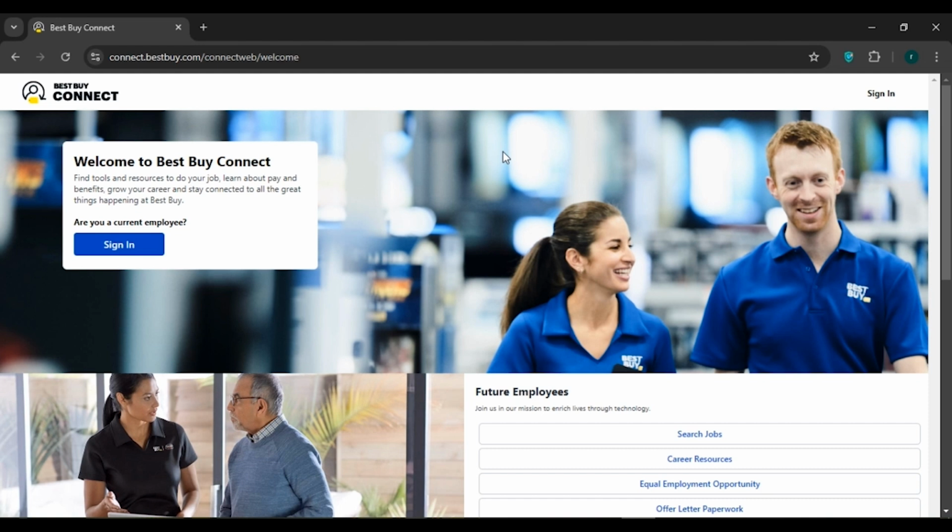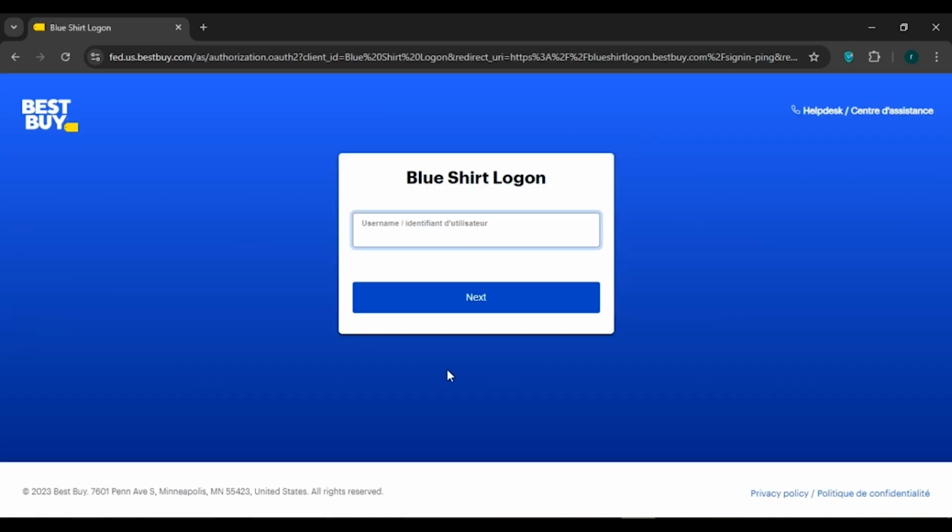Now if you want to sign in as employee, look over here, are you a current employee? And you can see sign in button over here. All you have to do is click on it. Now you'll be led to this kind of interface. This is the official sign in page of Best Buy.